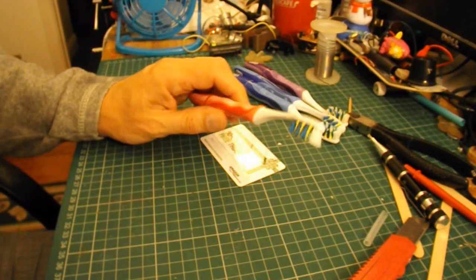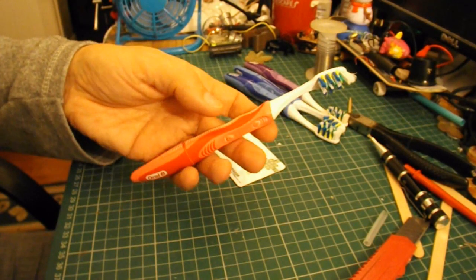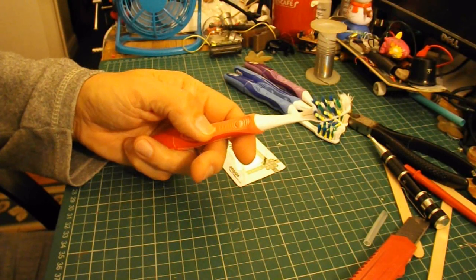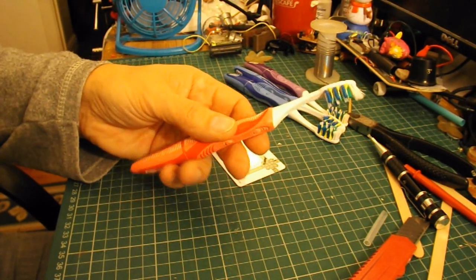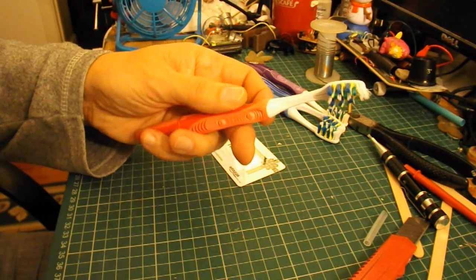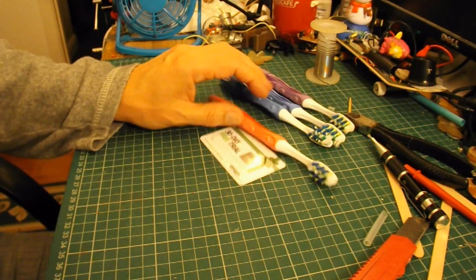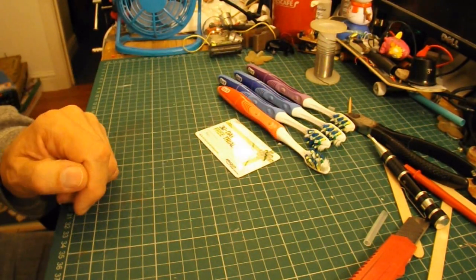So I'll take these apart. In the video description there'll be a link to how you get the motors out of these, so I won't video myself doing that. I've done a nice little video on how to do it. You have to take them out, and there's a little weight on the end of them that makes them vibrate. You need to take that weight off as well. So I'll do all that. So I've got four motors, stick them on here, and I'll have an electric car.